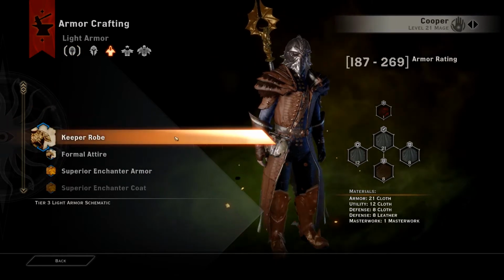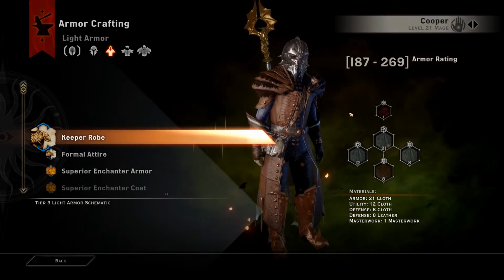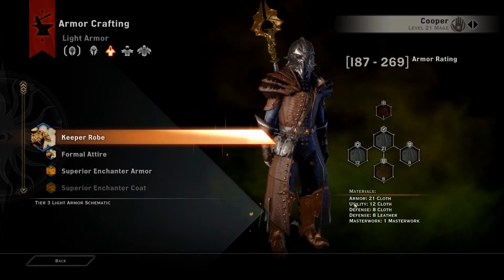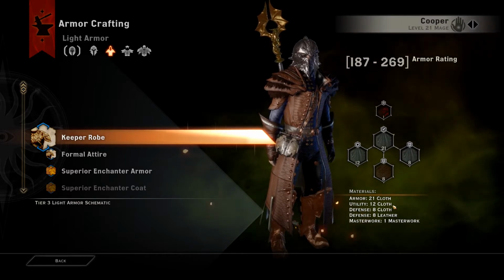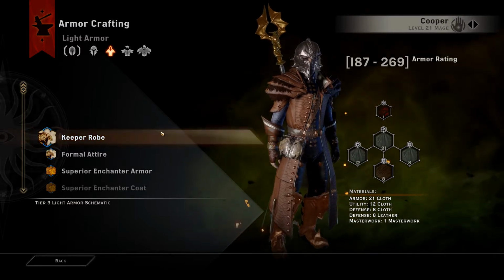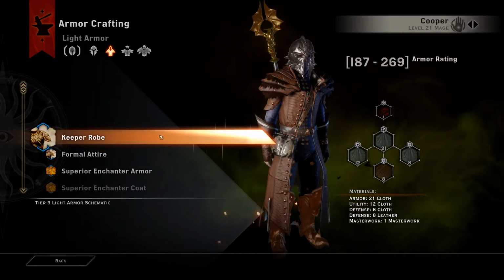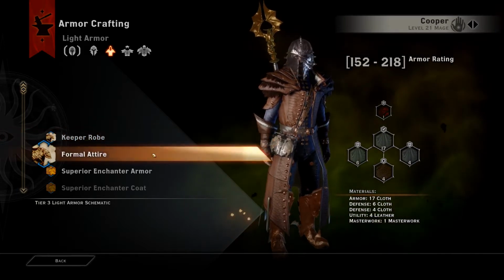But when we start looking at armors here, for instance, what we want to look at, so for mages, in order to get magic and willpower as attributes, you want to have the utility slot on the armor be cloth. If it's leather, then it'll be dexterity and cunning, and if it's metal, it'll be strength and constitution. So, you know, strength, constitution, dexterity, and cunning are all useless for a mage. So we want to try and get something that uses a cloth utility spot. As many cloth items as available for mages, pretty much, right?